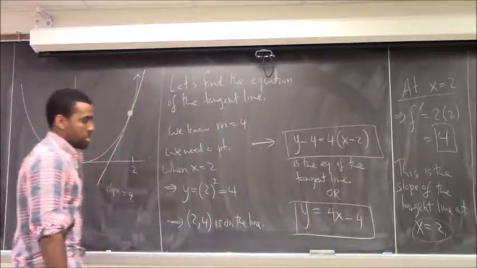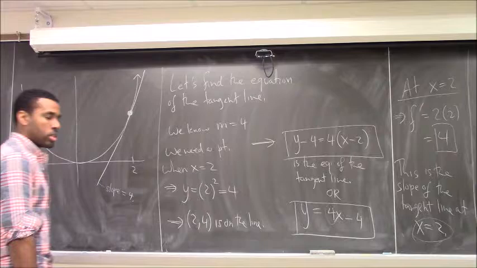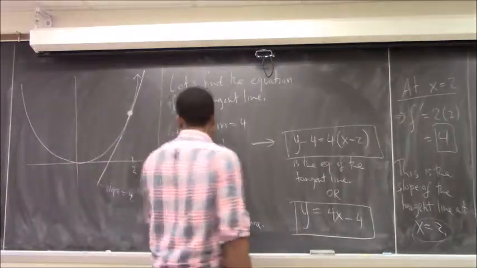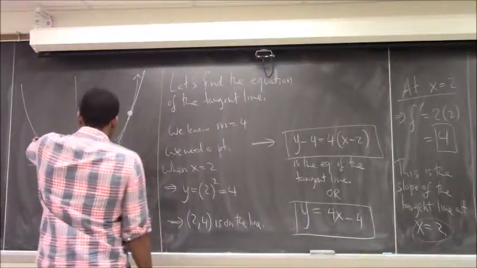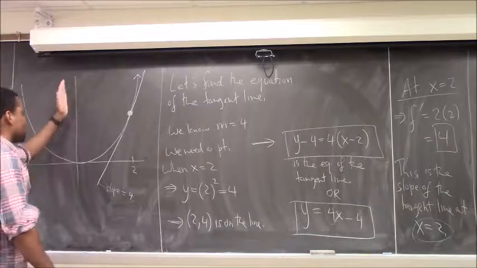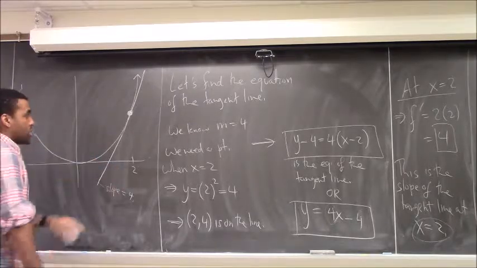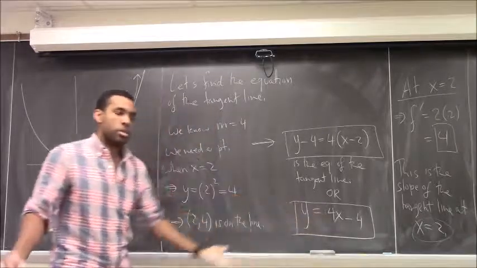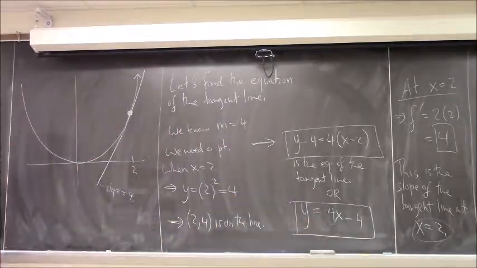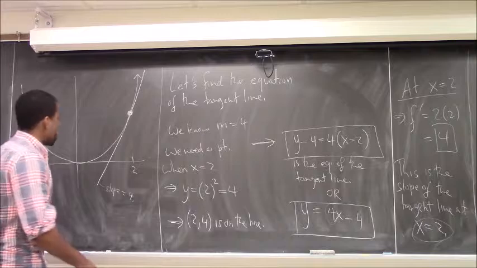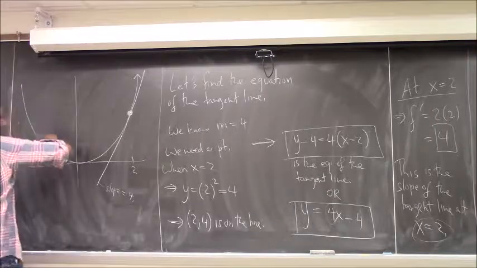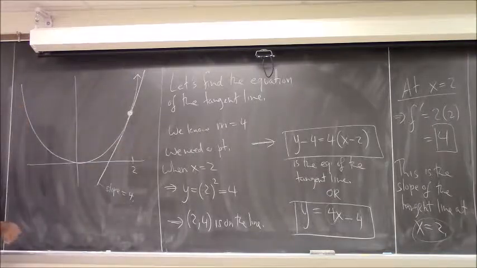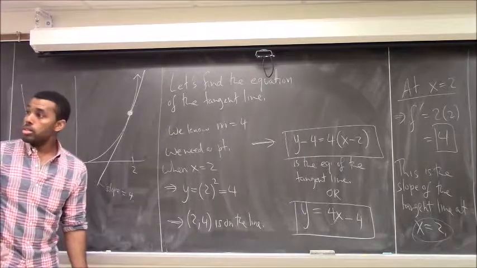That slope can actually be interpreted as the rate of change of the function. Which means if I put units on the x and y axis, I can talk about those. So if this is in terms of miles and hours, I know that at the point when x equals 2, we would have been traveling at 4 miles per hour, for example. That's one way we can interpret this, right? And that's me interpreting something on a curve. It's not a straight line, but we can actually use a straight line to do it.